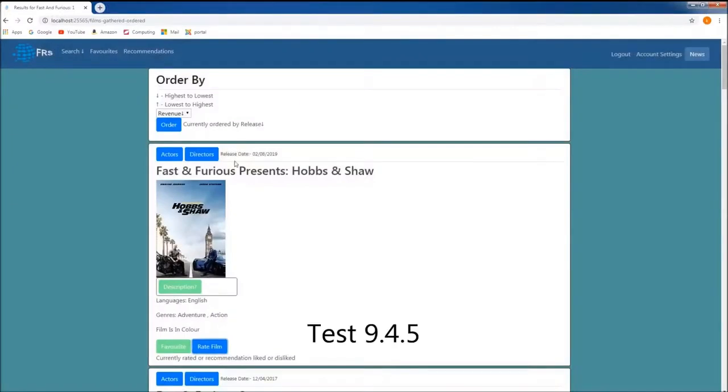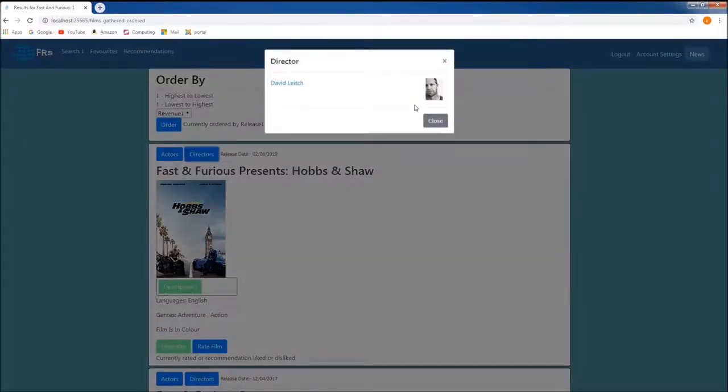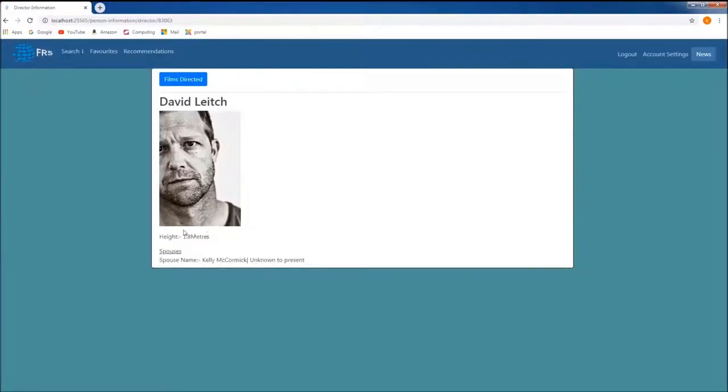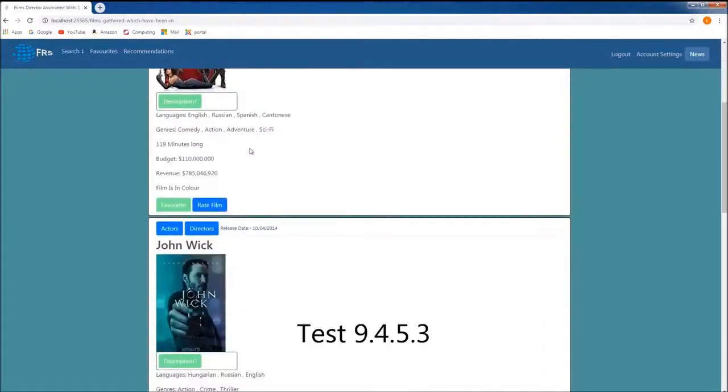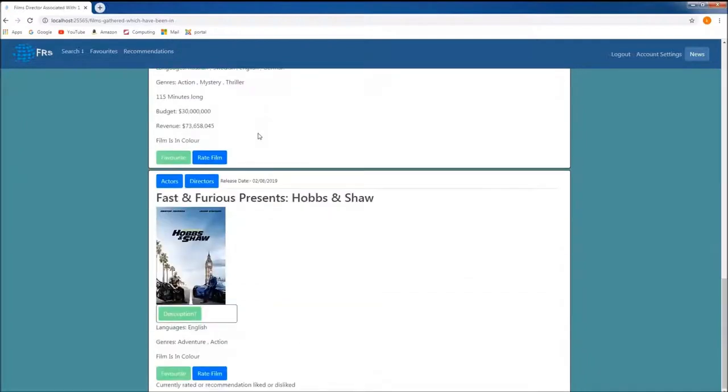I'm now going to close this modal and go to the directors modal to view all the directors. This film only has one director, so I'm going to look at this information for this single director. I can see the information about this director, but there is not that much known information about him, so I'm going to look at the films which he has directed. These are the films which this director has directed in my database. There are currently 4 films, and this is a film which we were just looking at.